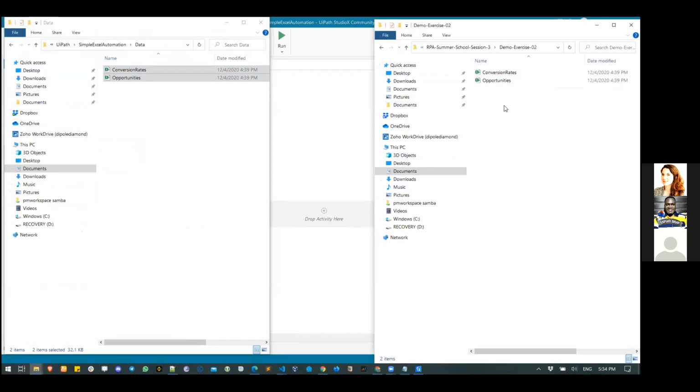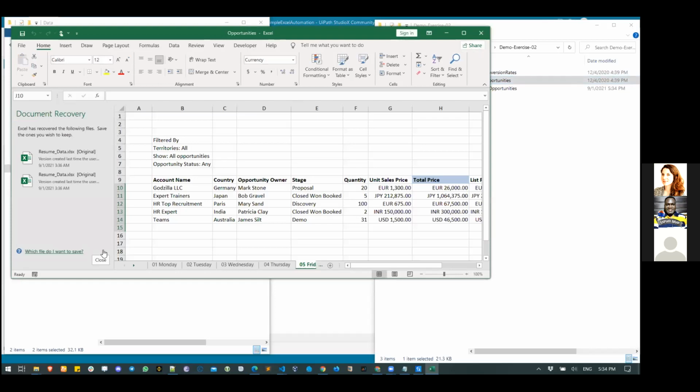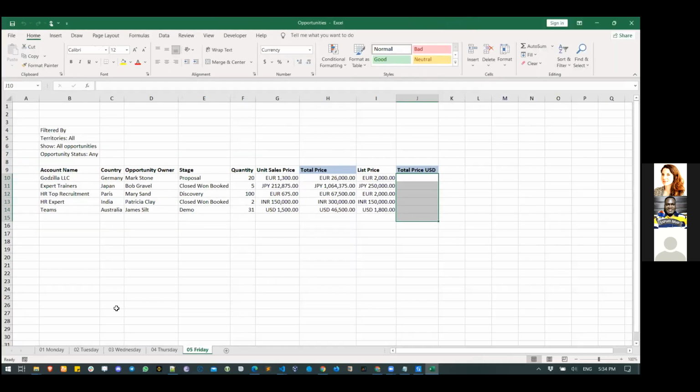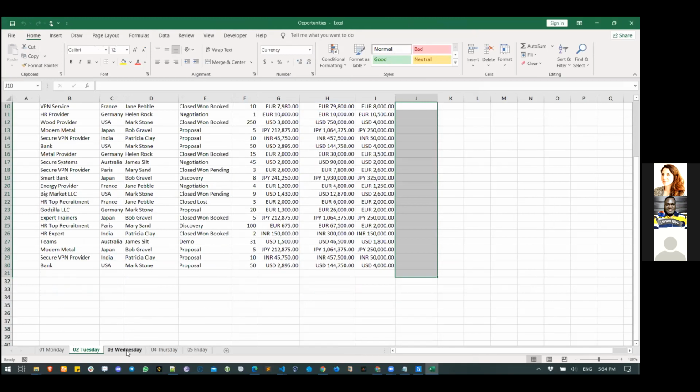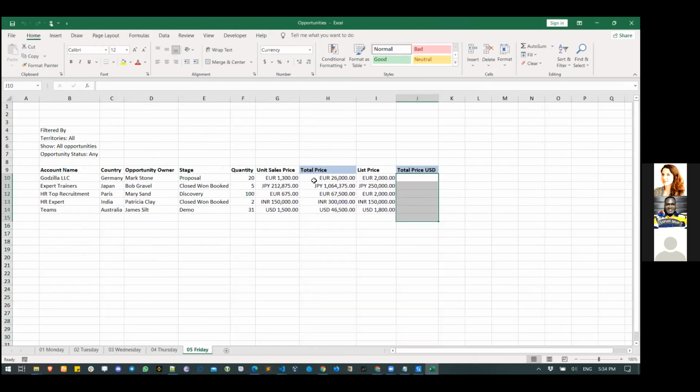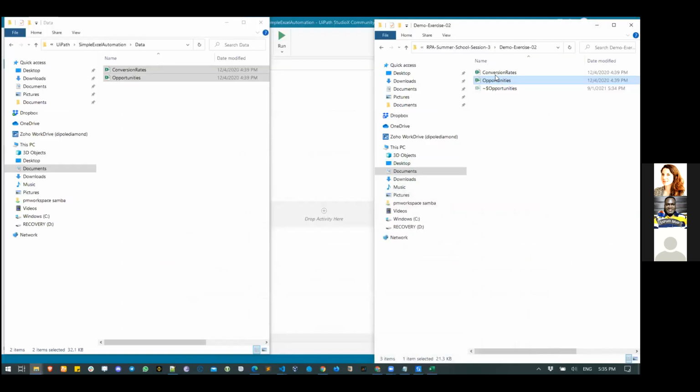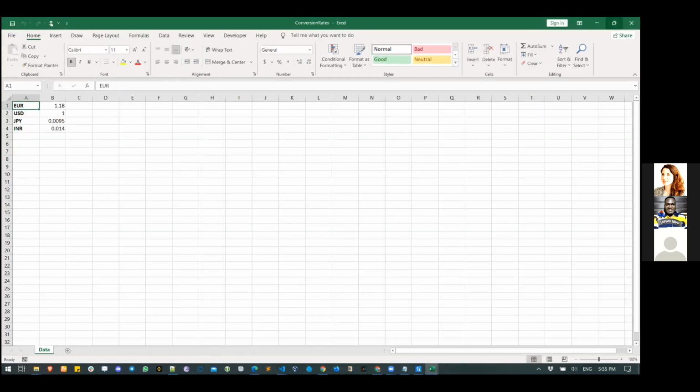So let me explain what's happening here. For opportunities, this is the downloaded file. Let me close all of this. You see that we have Monday, Tuesday, just like that, and you can observe that the amount of data for each day is not the same. If you look at the total price column, we've highlighted it with color so that you know what we are focusing on. There are various currencies here, and the currency is part of the amount. But we want to get the total price in USD equivalent, and we have a resource sheet that has those conversion rates. This is it. So what do we do?